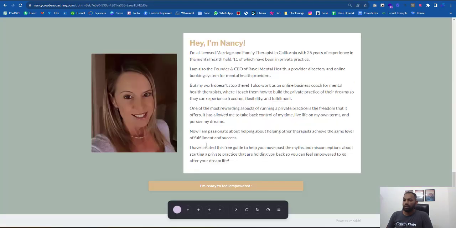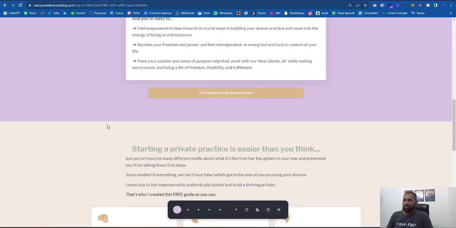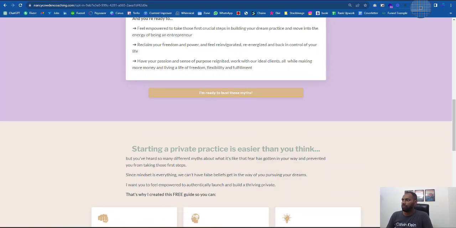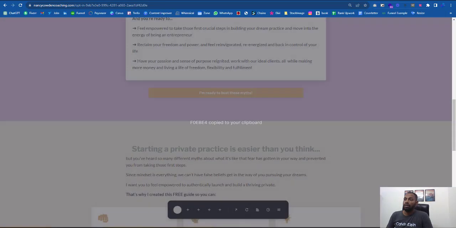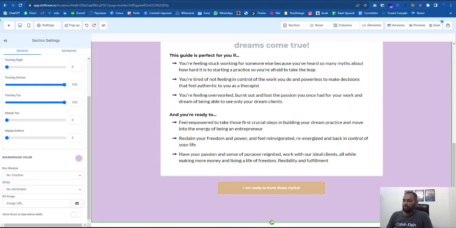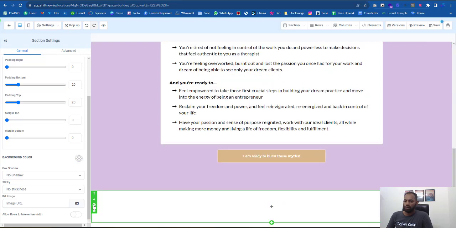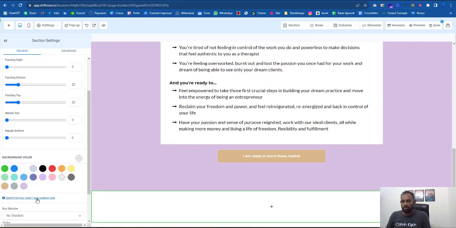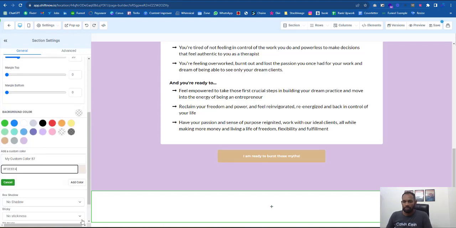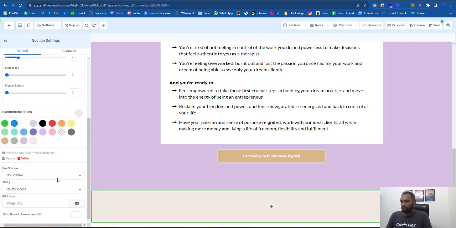And we need to take another section, that is this section. This section color we need to extract first, and we also need to take another full width section and change the color of the background. We don't have this color in this system, so we need to take a new background color.